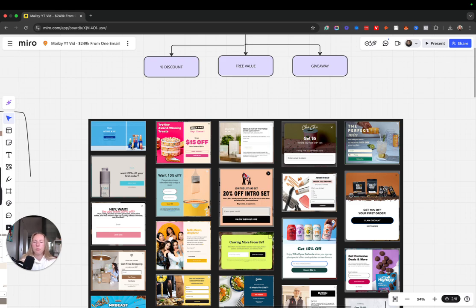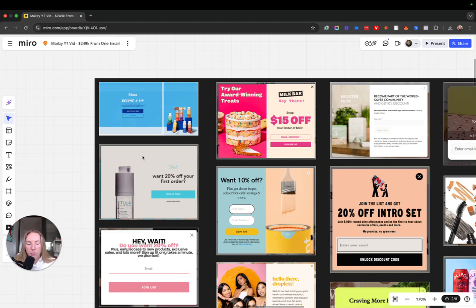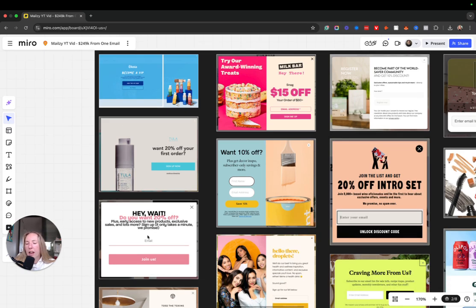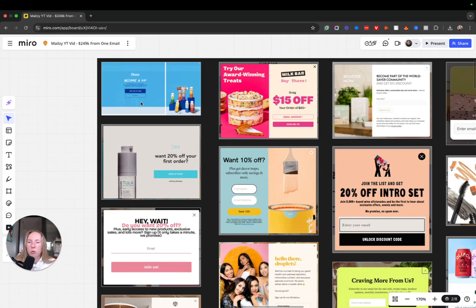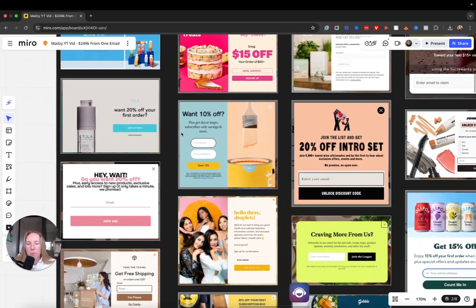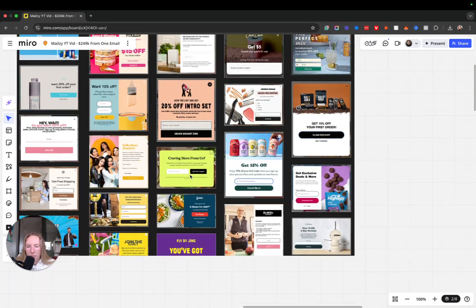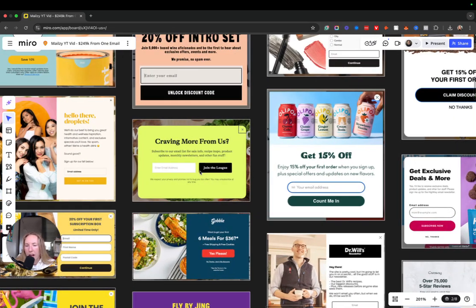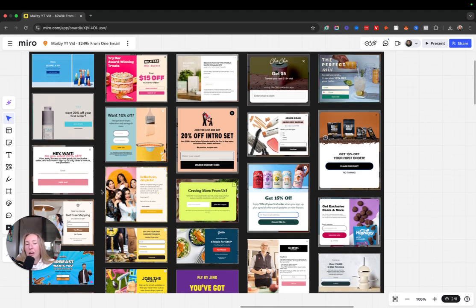So if we go down, you can see examples of discount offers and dollar off offers. So, hey, it can be super simple. Hey, do you want 20% off your first order? These ones are great because they're more branded and they're more simple to read, very digestible. And then there are some that just don't have an offer. So they'll say, hey, subscribe and we'll send you some recipe info, product updates, etc. This never really works as well, but you can see the idea of all of the information that they give.